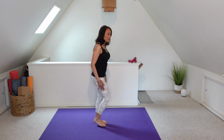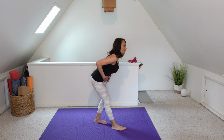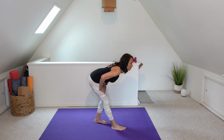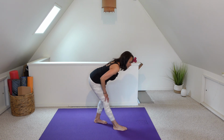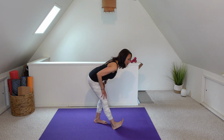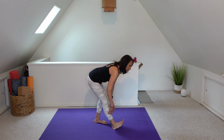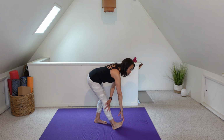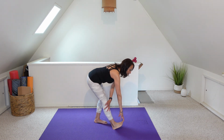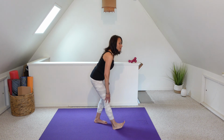Nice job. Let's go ahead and finish up with some stretching. Let's go ahead and bring that right foot forward. Send the hips back, engage the core, hinge at the hips, stretching out the hamstring. And then let's go ahead and bring that right toe up. Walk your hand down the leg. If it's available to you, grab the toe. And slowly come on up.